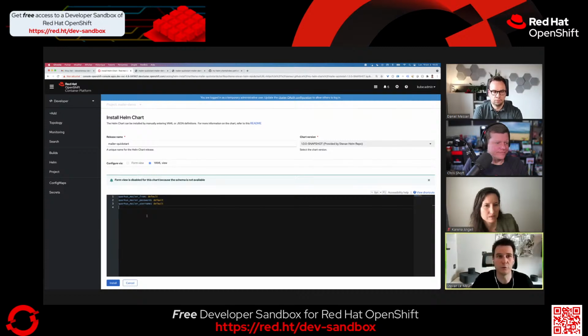So pretty cool, pretty easy. As a developer, I can easily get going. I can have some help from Helm to manage my Kubernetes resources. And I can package and distribute my application much more easily to my teammates, for example.